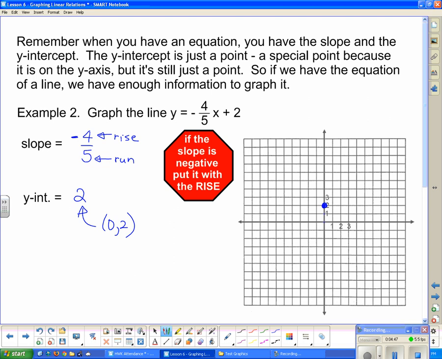1, 2, 3, 4 down. 1, 2, 3, 4, 5 forward. And I'm going to put my big blue dot. Now, I can do that as many times as I want. 1, 2, 3, 4, 1, 2, 3, 4, 5. And again, I think that's all I want to do because I'm out of room. So now I'm going to draw my line.